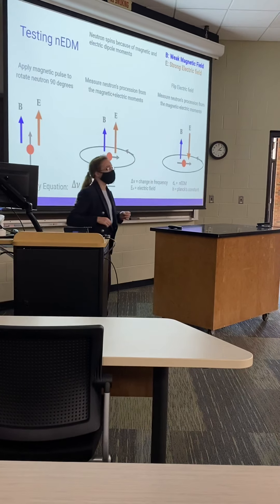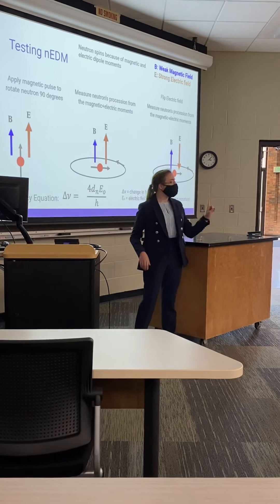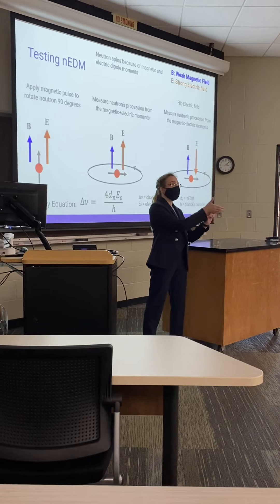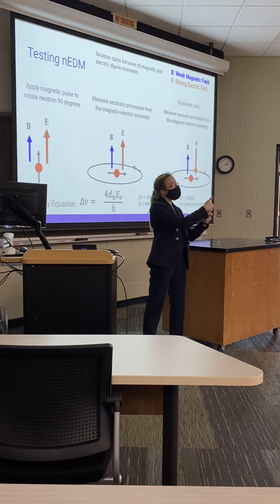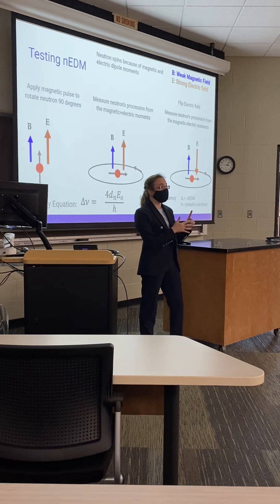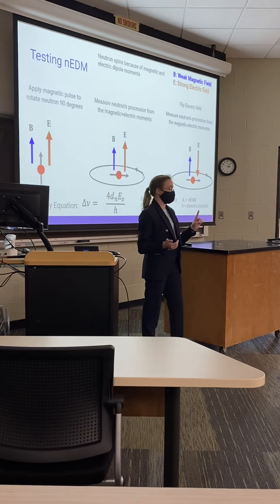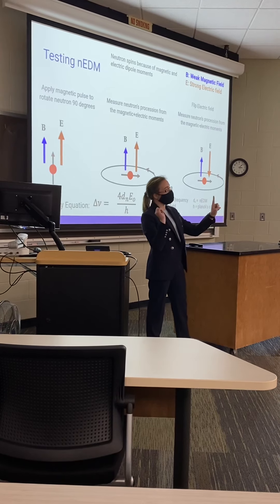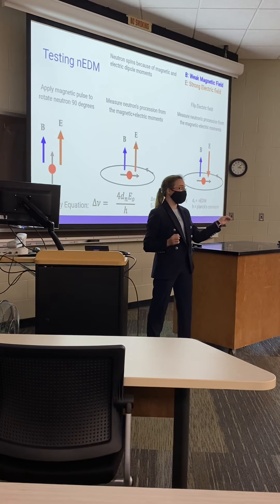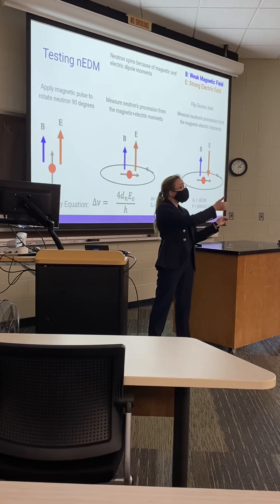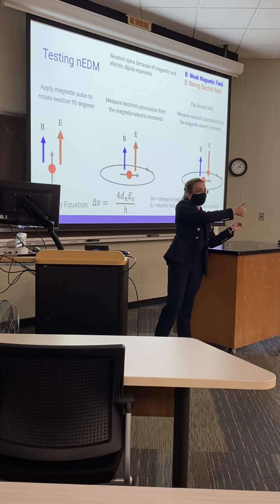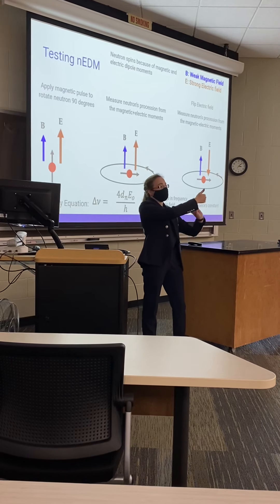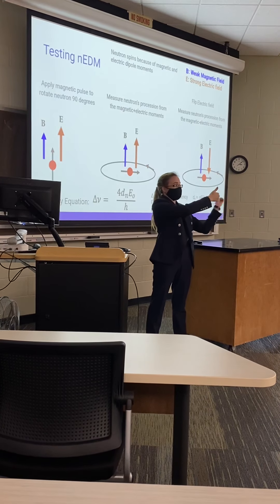So how do we do that? When we have a neutron, we can apply a magnetic field, and that will cause it to spin because a neutron has a magnetic dipole moment. We can also apply an electric field, and if there is an electric dipole moment, that will cause it to spin as well. So we start by applying a pulse which rotates at 90 degrees, and applying both a magnetic and an electric field that causes it to spin laterally, like so.